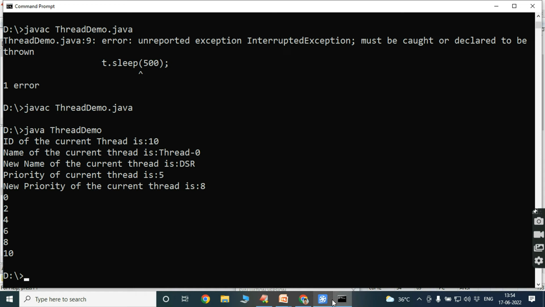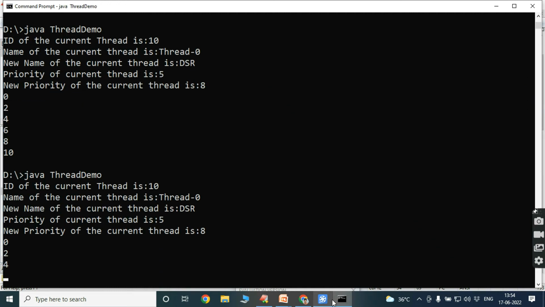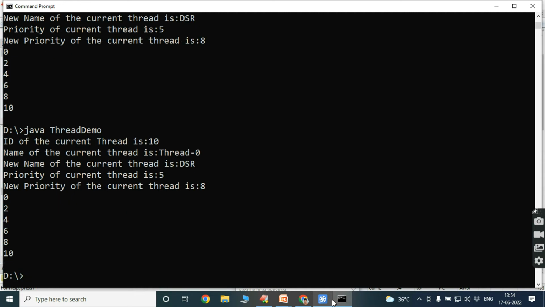Again we run this code. See this one. After every 500 milliseconds the thread runs and displays the output. So the sleep method is used for keeping the currently running thread in a sleeping mode for a specified time.